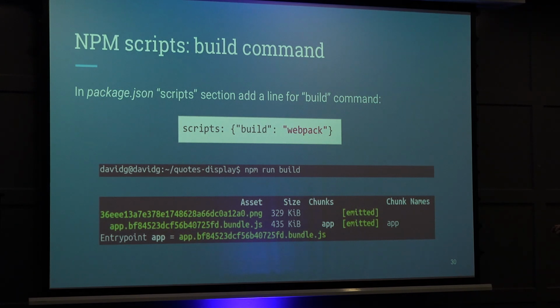So when I run that, all the different files are taken into Webpack, and Webpack produces two files, in this case. The image file, which is that earth with the tree on top of it, and then the bundle file, which is an app file, which contains all the JavaScript and CSS, and it also tells the entry point of this application. And also gives the sizes. One thing I've definitely noticed with Webpack, you become a lot more aware of the size of the files you're asking the browser to download. It gives you prompts if your files get too large, and it tries to give you the minimal amount to download to the browser, so it's not bloated code.